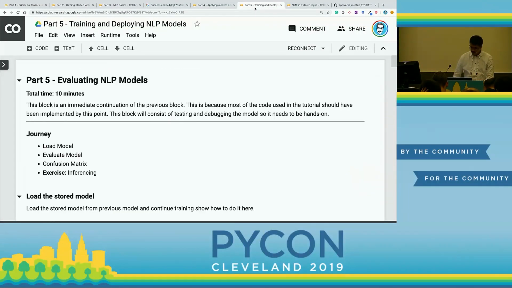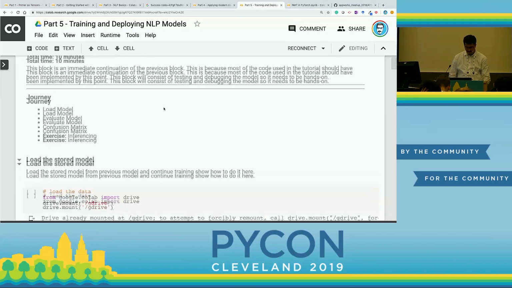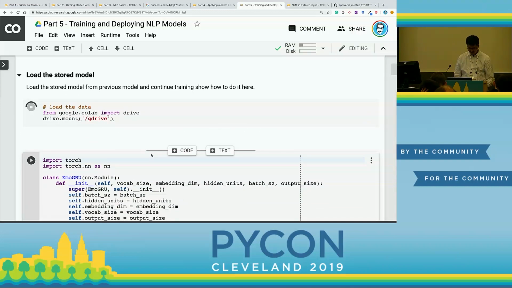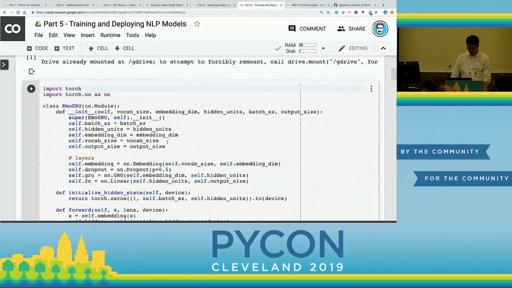Okay, so part 5, evaluating NLP models. I stored the model last time, and now I'm doing the necessary steps to load it.